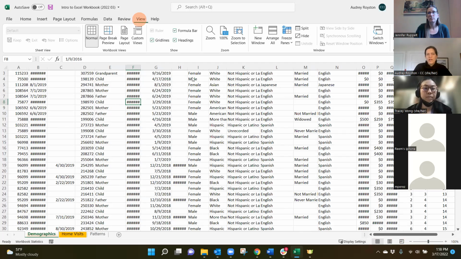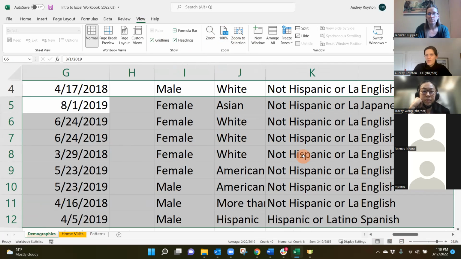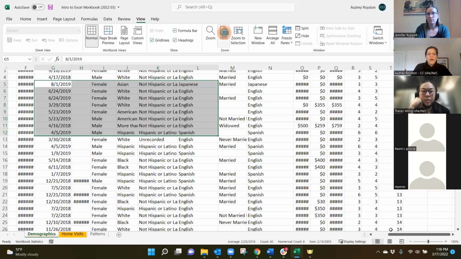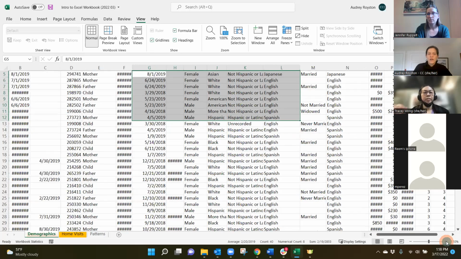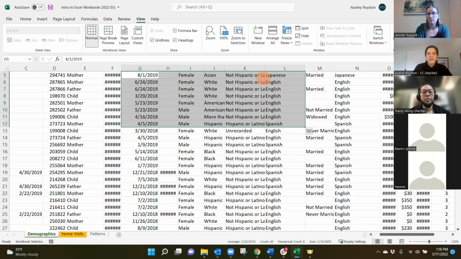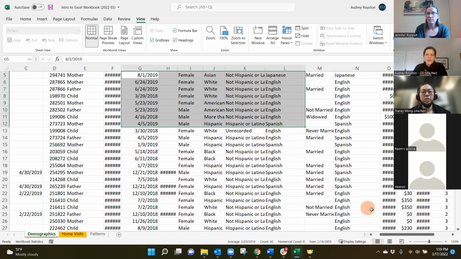You can also explore it on the View ribbon, where you've got this option to Zoom to Selection. So if we wanted to look a little more closely at a small set of data, I could zoom to selection and it would bring me right up there. 100% is really helpful. That allows you to just zoom back out to what is 100%. I'm going to say we need a little bit more than this, I think, for the purposes of sharing screen. And then you can also click on this magnifying glass to have a custom set. So you can select from these options or put in your own value. So just a couple different options for you to zoom around on your worksheet.